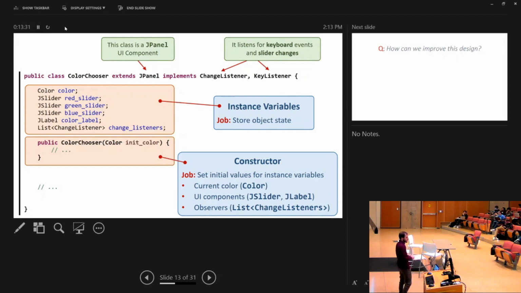Whenever we see a constructor, its job is to set the initial values for the instance variables. Since we have lots of instance variables, we have a lot to do in the constructor. We have to set the initial color of the widget, which is the init color you'll see there. We need to set up the widget UI components. And then we also need to set up the observers so that we can respond to the user's input.